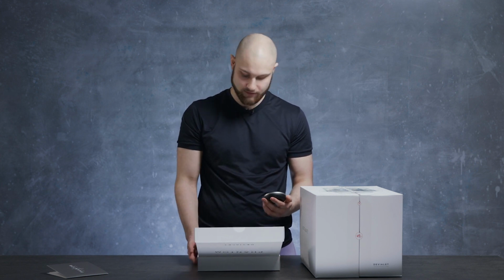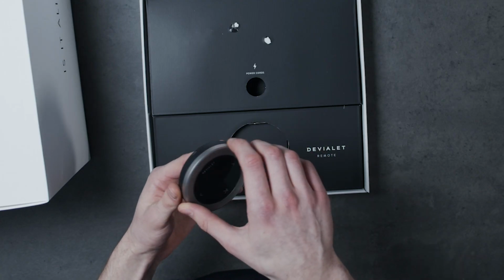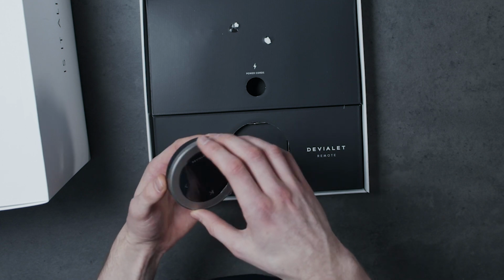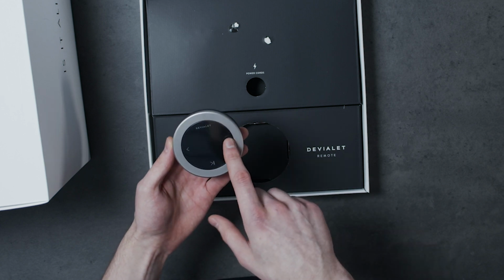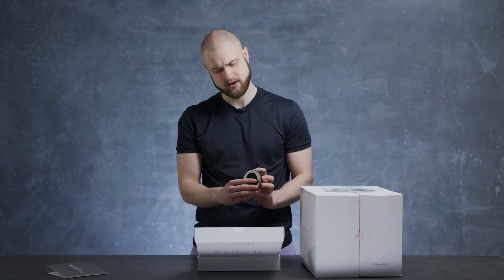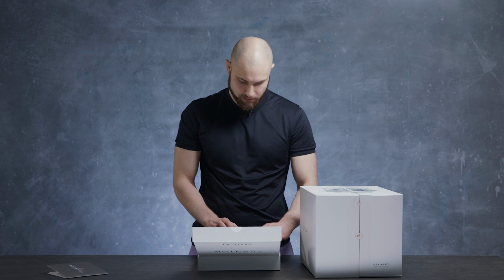Exciting. Here it is, the second generation remote control, which comes with the Devialet Phantom, which is great. It is much slimmer, which is amazing. It feels super premium, and the ring itself, which controls the sound, I'm taking from the previous generation. It looks and feels very premium as well. We have the buttons here to go forward and backwards, which is great. The play pause button, which is great as well, and an on switch at the back. And on the side here, a micro USB connection. I don't know why they don't upgrade to USB-C. It's 2021, but okay, not everyone is there yet.